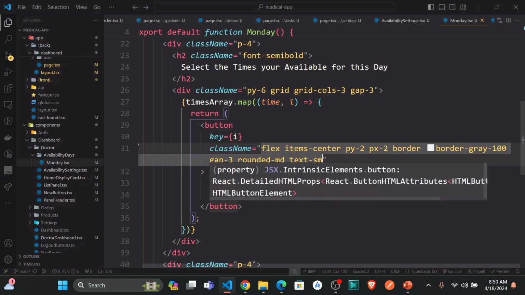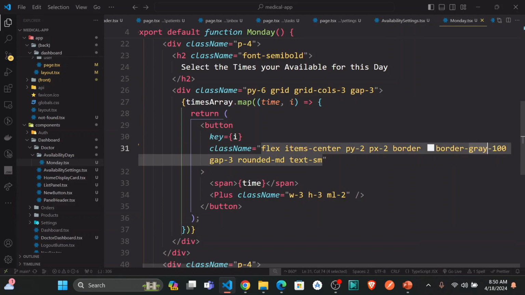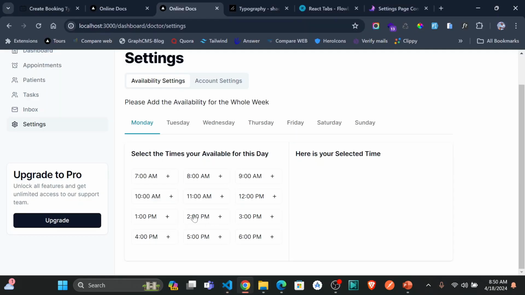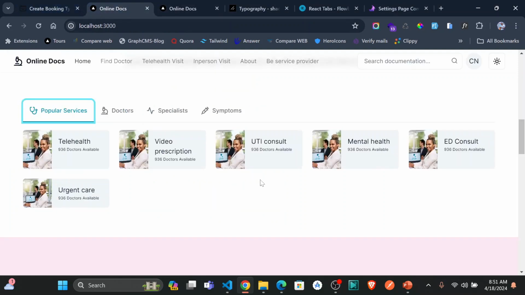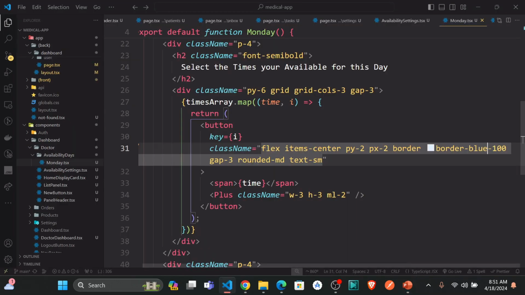We could add, I think, the border, and this could be just blue. You don't want it to stand out too much, but blue gives it something. Okay, great. So now how do we add the selected time on this side? We could simply create a state.